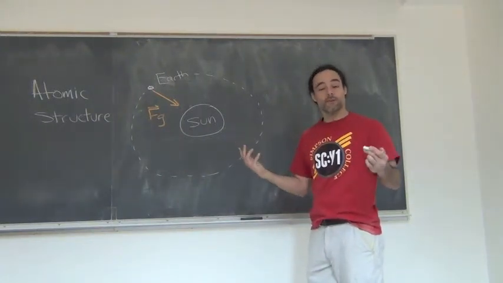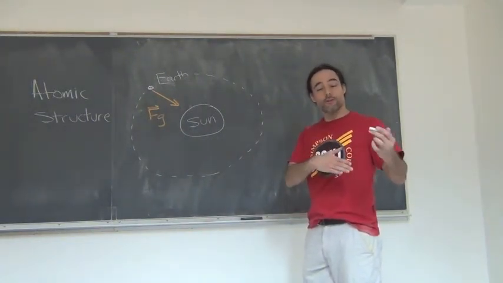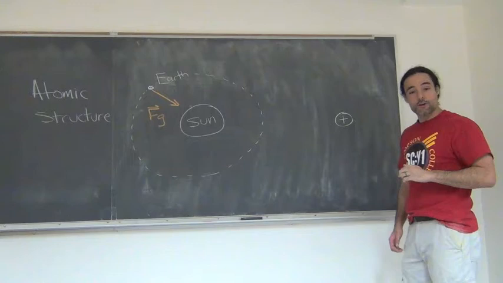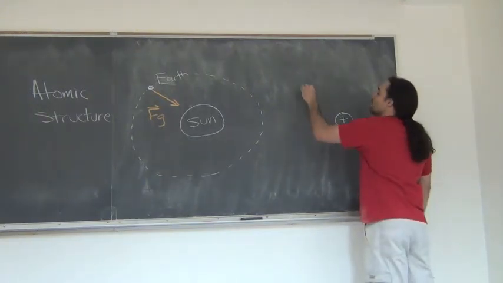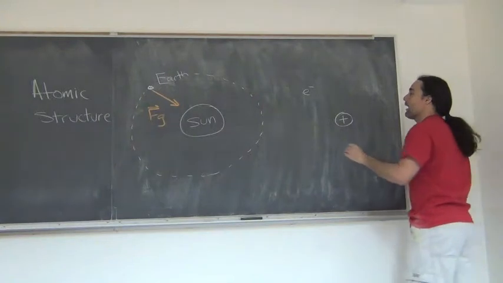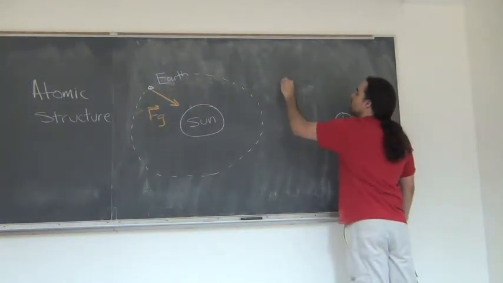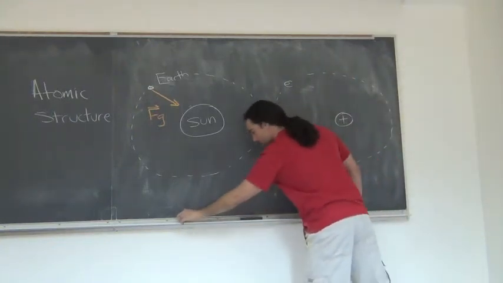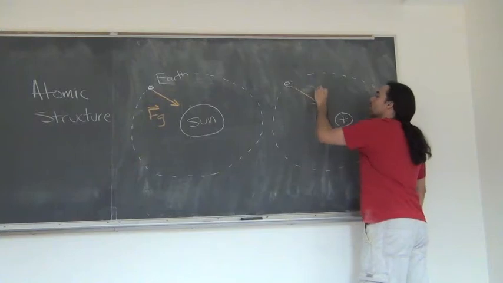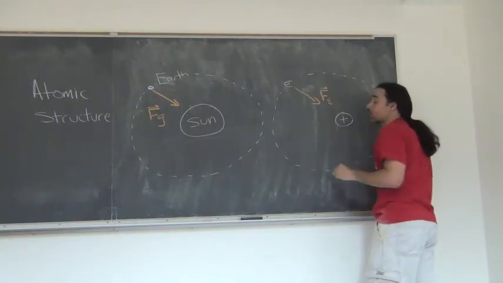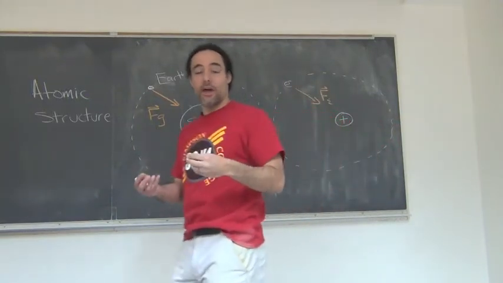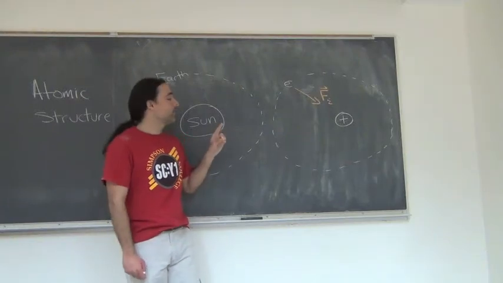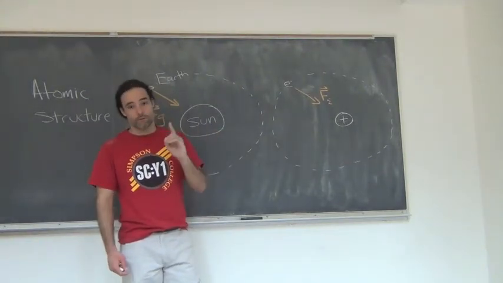Well, now we have the same picture that we can apply with electrons. And in fact, the electrical force looks very similar to the gravitational force. You've got some positively charged nucleus. You've got some negatively charged electron that's going around the nucleus. There's an electric force pulling the electron toward the nucleus. The nucleus is much more massive, so it does not have as great of an acceleration. The electron goes around the nucleus in circular motion. There's one problem with that.